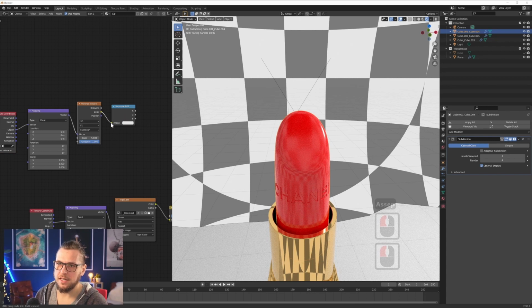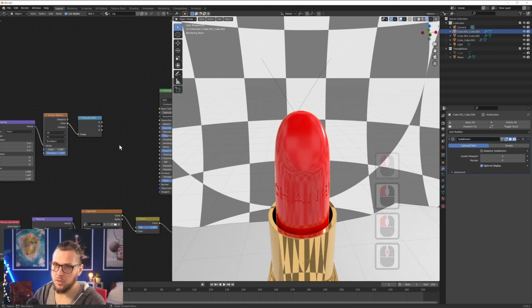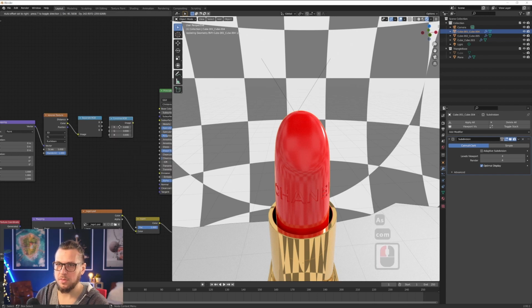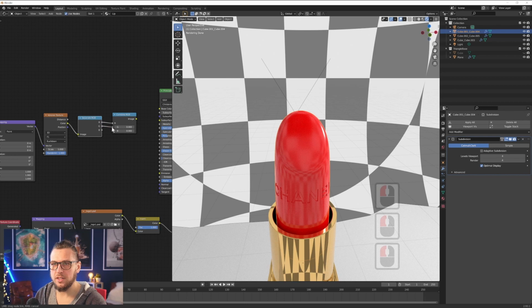You place the color into the image, and then we want to recombine the RGB. So hit Shift A, S, and type in comb, like combine RGB. And if you have that, you connect the red to the red channel, the green to the green channel, and you leave the blue channel empty. And instead you just type in 1.